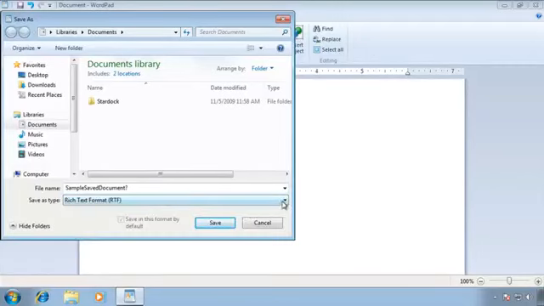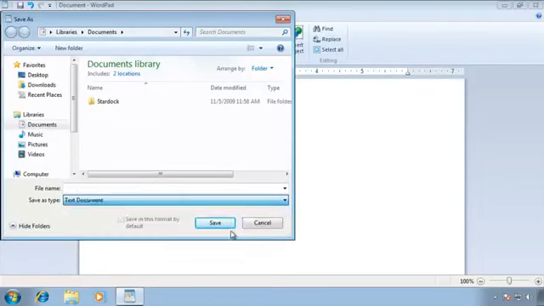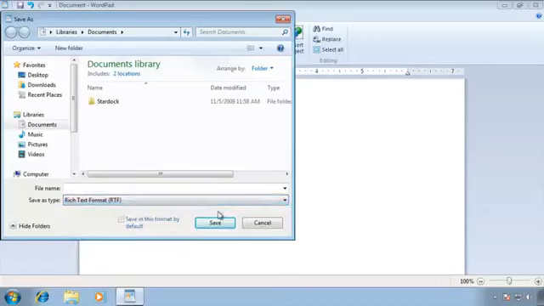I did want to show you though that if you choose a different format that is not the default, for example a text document, some of your applications will give you the option in the Save As dialog box to say, you know what, I want this to always be the default format anytime I create a document in this particular application. In other words, I can change the default for WordPad documents to always save as a plain text document. That's not what I want to do, so I'm going to go ahead and move it back.